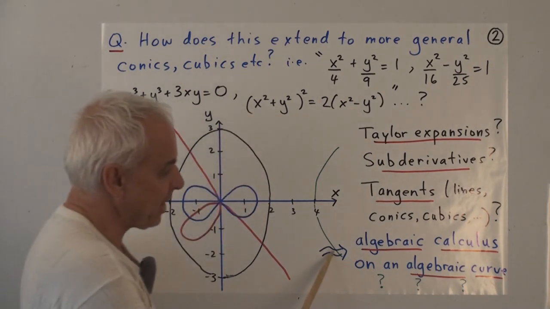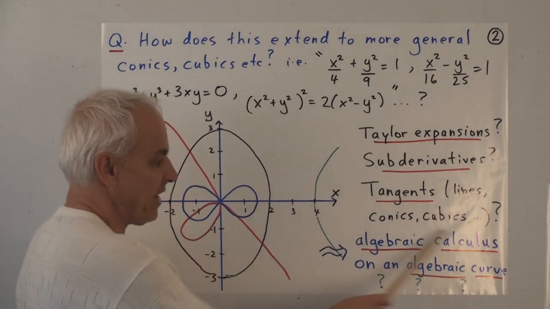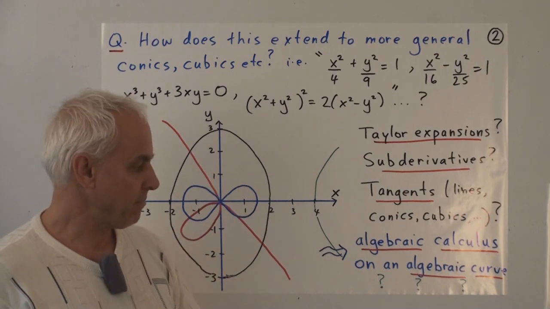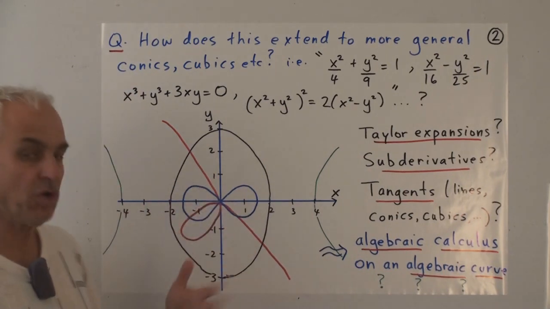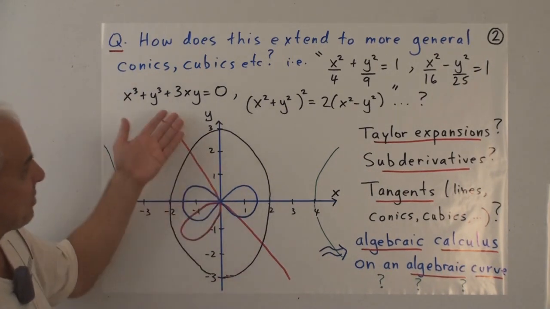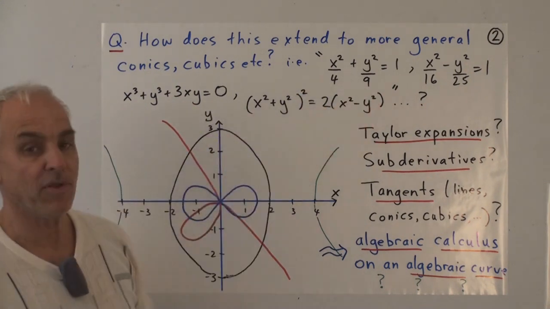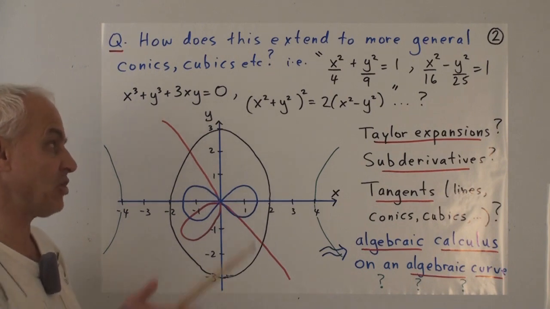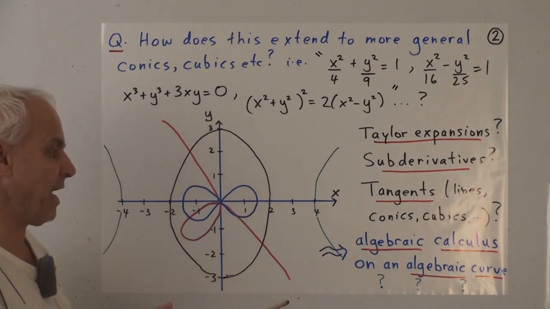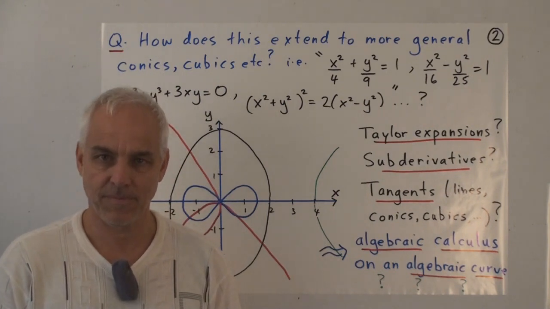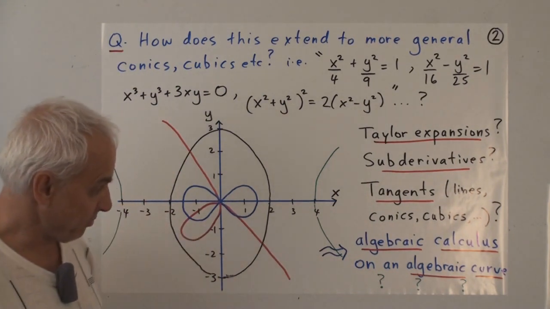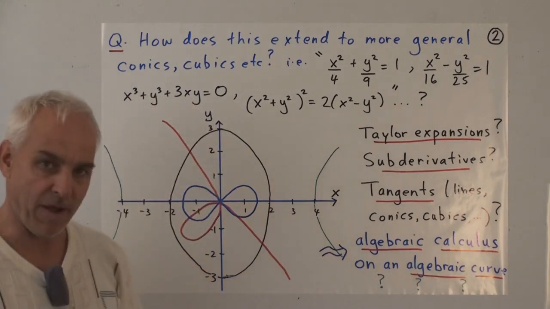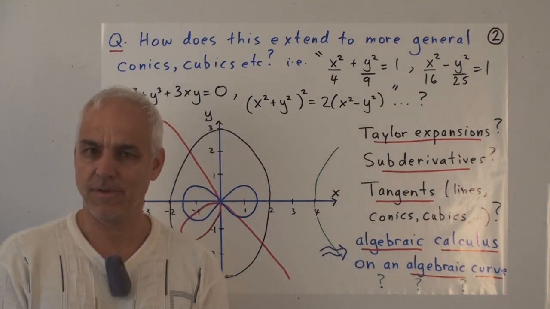What we're really asking here is: is there such a notion of an algebraic calculus on an algebraic curve? The idea being that these things should be algebraic curves, because ultimately they are given by polynomials involving x and y. So they're reasonably pleasant algebraic objects; there should be a pleasant calculus for them too. Of course, that brings up the question: what exactly are we talking about when we talk about an algebraic curve? What does that mean?